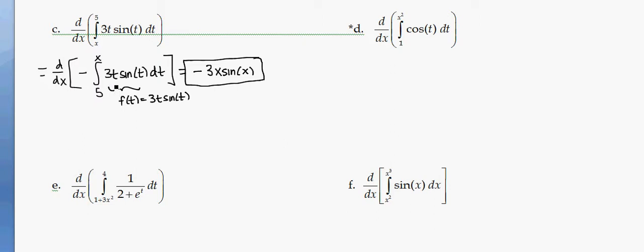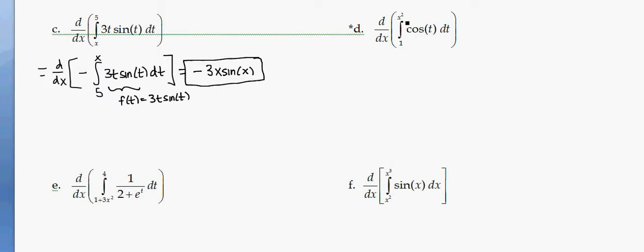Notice that this one we actually could not do the long way. We are required to use the second fundamental theorem of calculus because we don't, at this point in our careers, know how to find the antiderivative of such a thing. If you take calculus 2, you might learn how to do that. But for now, we don't know how to, so we have to rely on the second fundamental theorem of calculus. Okay, now we look at this next one.